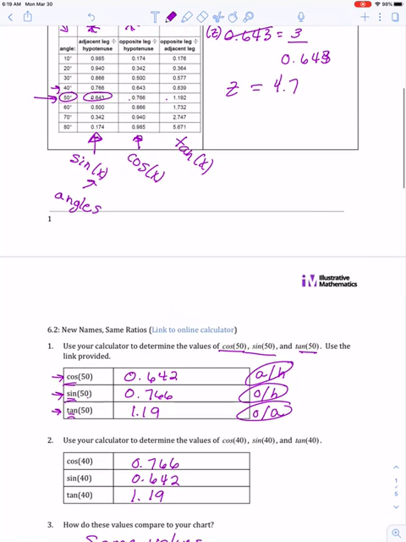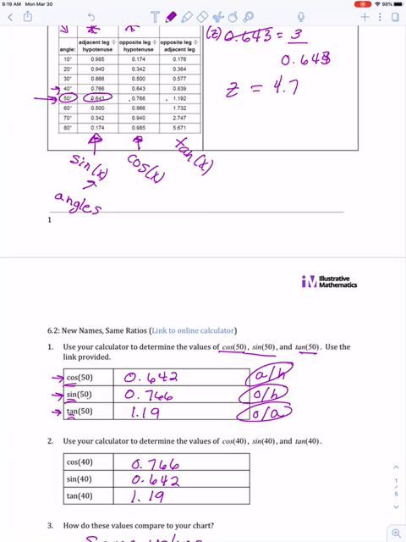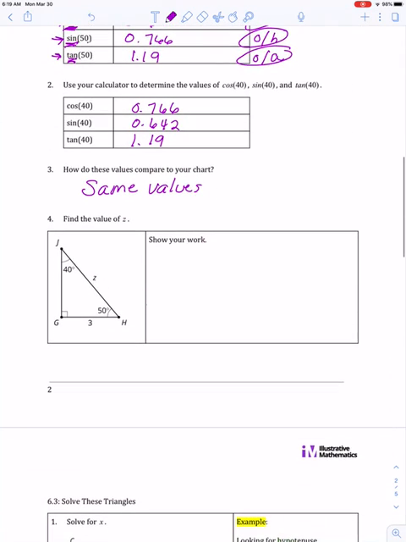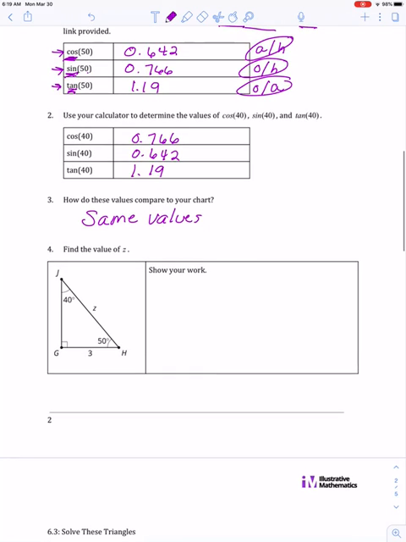So now we won't have to refer back to the table every time we work a problem, and now we can use our calculator with just a couple of buttons and find out any measurement, not just like a 50, not just the tens. Now we can find 12-degree angle, we can find a 76-degree angle, and so on. All right, so now how could we show our work here to get Z?